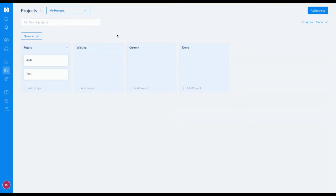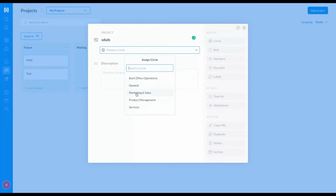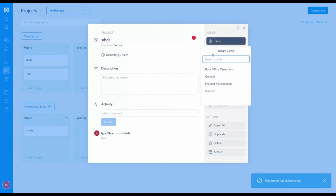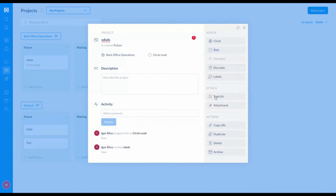And here are projects. So projects are the bigger ones, where you do not have only one action, you have like a whole project, a to-do list. It's a big thing. The project contains many actions. So you can create a project here and add that project to a circle. So everybody will know that they have a new project looking at their circle, and can see the other projects of the other members of the organization looking to the governance of the corporation.